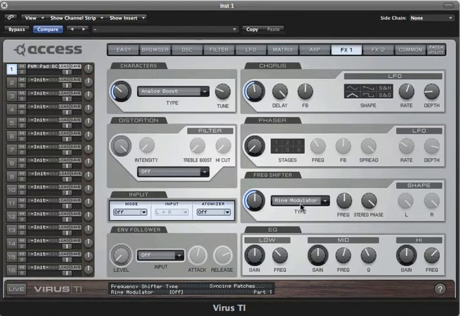Okay, let's take a look at the frequency shifter now. You can think of the frequency shifter as being something like an expensive form of ring modulation. We've got exactly the same kind of parameters available to start. We've got the mix and the frequency and the stereo phase, which I'm going to set back to the middle for now. But we've also got these additional parameters available to us now, shape left and shape right. Let's just have a quick listen to the frequency shifter with the default settings.